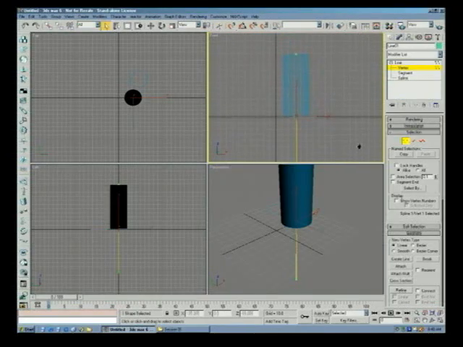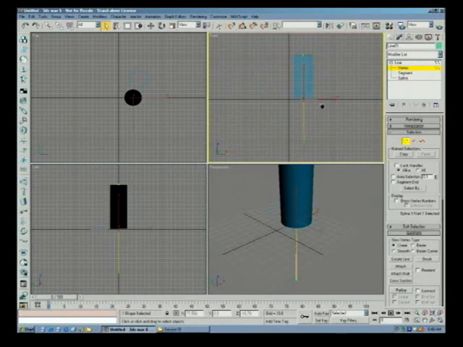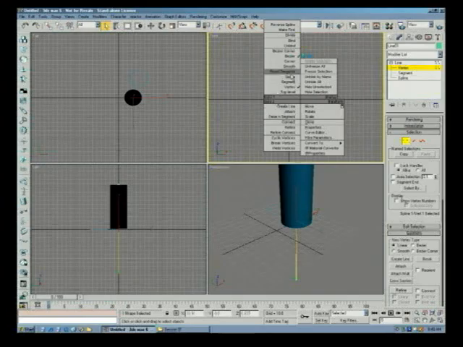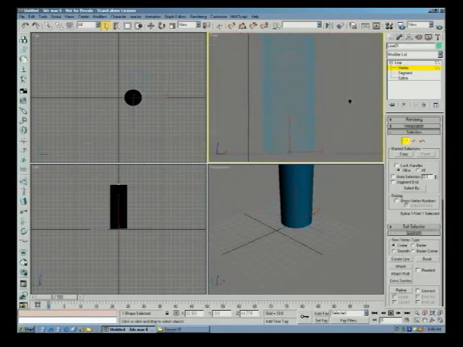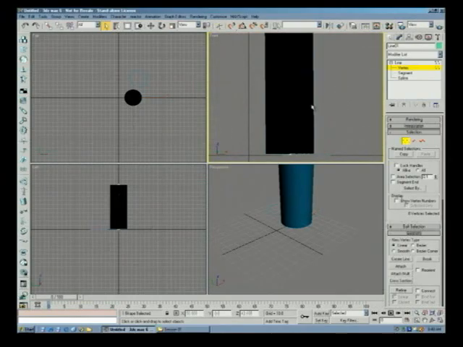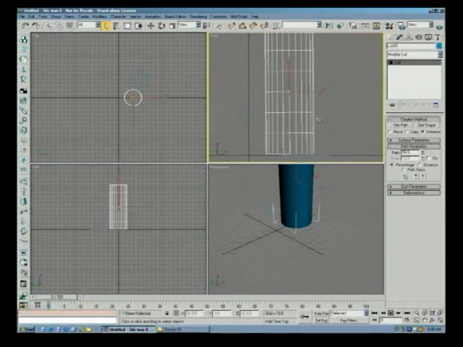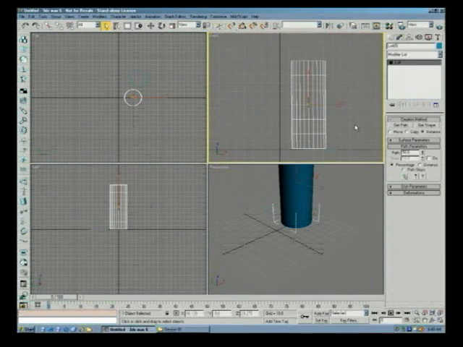If I zoom in on this object again and right-click on the vertex and change that to a corner vertex type, now my segmentation should be quite even. Let me get out of subobject mode. Now, 50% of the way along the path is 50% of the way along the lofted object.